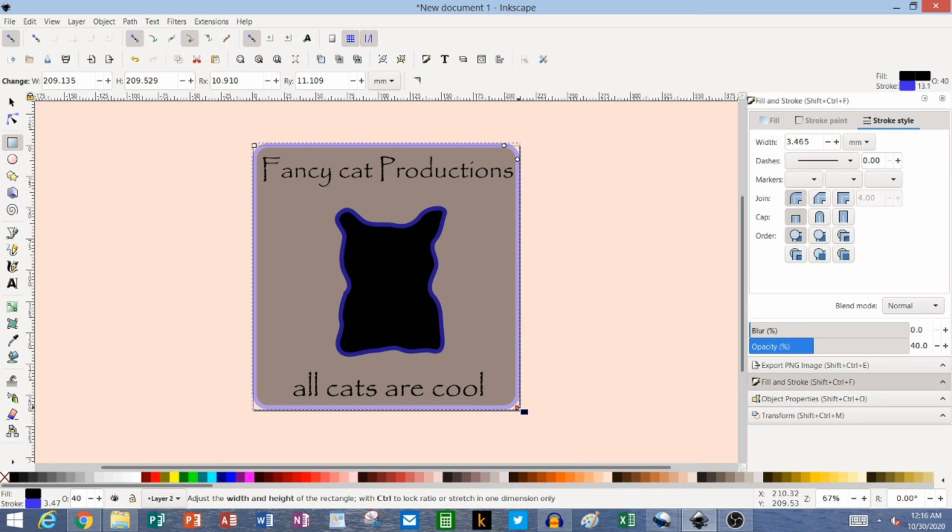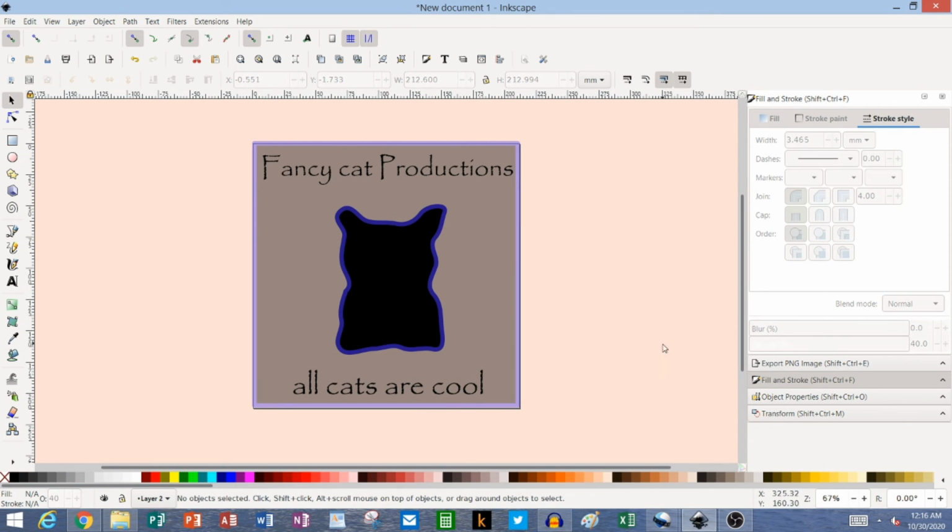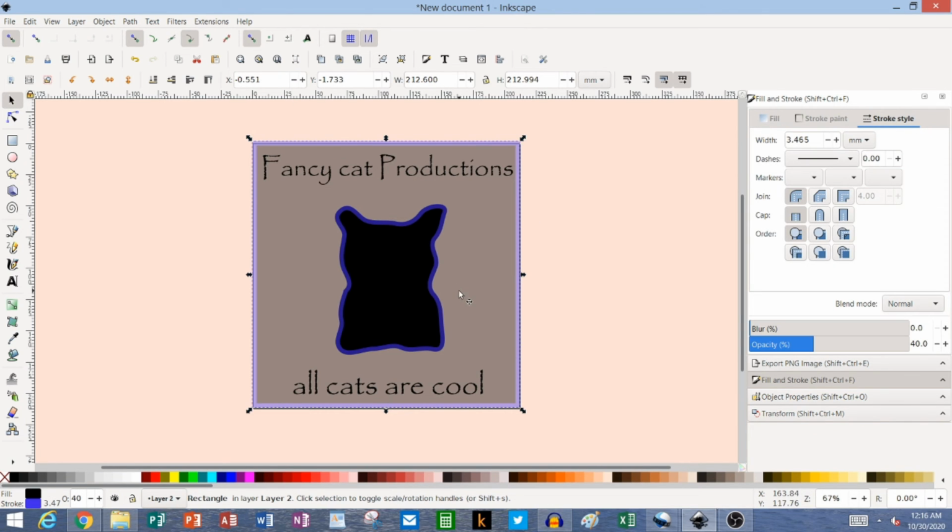Right? And then you'll notice this square has rounded corners, and that's because it remembers in Inkscape that that's what I did on my thumbnails, but you can get rid of those if you wanted. So these circles here, you just grab them, pull them up to the corner like that, and then pull this one on top of that circle, and now you have squared off corners like normal. So I'll go ahead and click off of that so you can see it, and now you have a square with a different background color from the page and a different line.